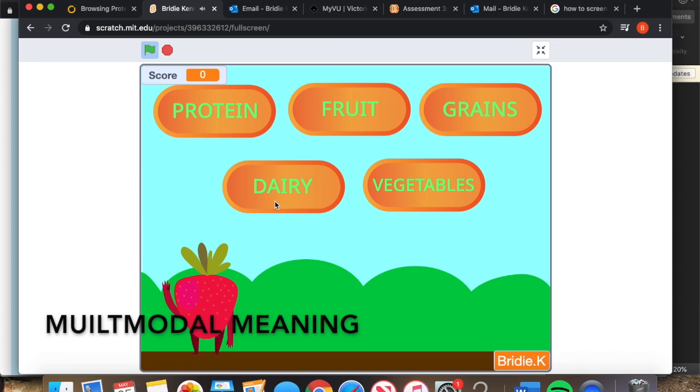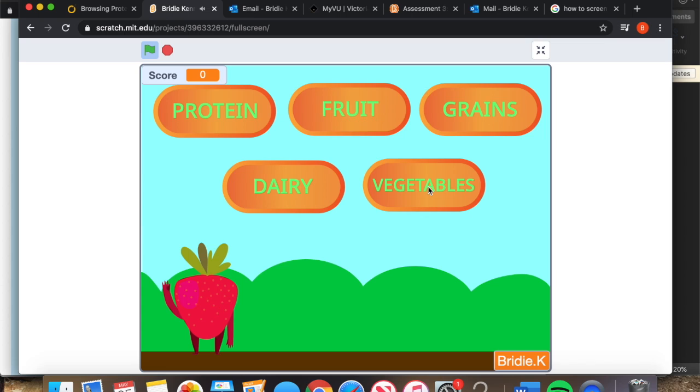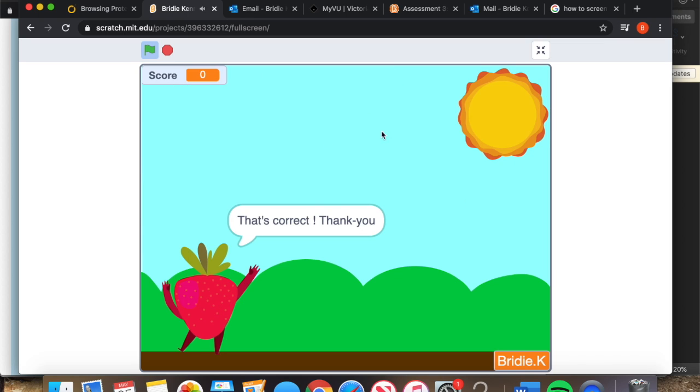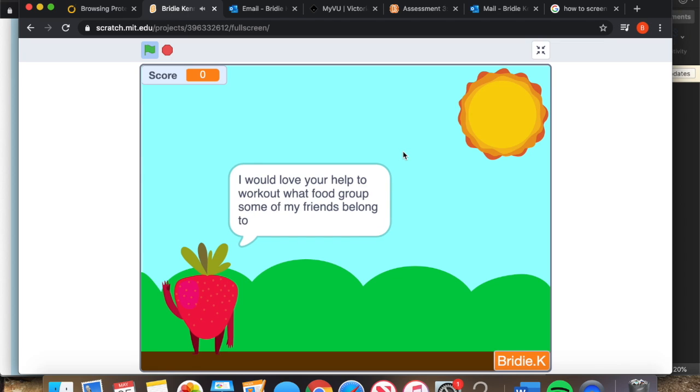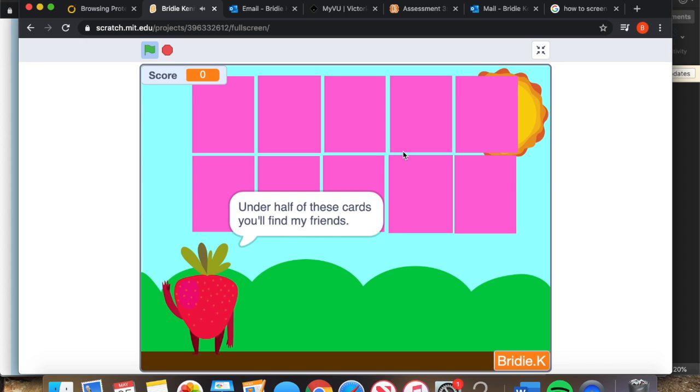The multimodal meaning is evident in my game as a voiceover features which allows students to hear feedback, instructions and sound effects. Multimodal meaning suggests that contemporary digital media are multimodal, where the text, image and sound are all manufactured by the same raw material, binary coding. This will allow students with any reading difficulties such as dyslexia to be able to understand the game clearer.